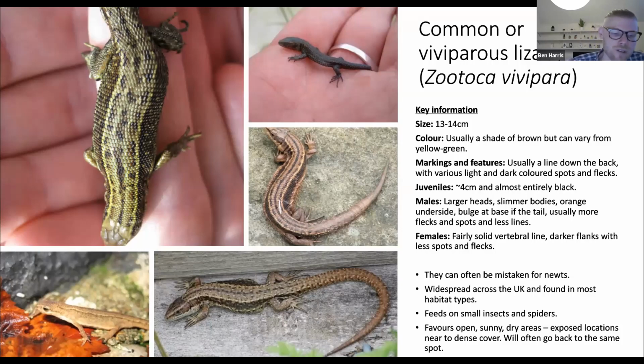And then if you do have hold of it, try counting the front toes. Newts actually have 4 front toes, whereas lizards have 5. So that's one way to tell whether you've got a lizard or a newt. But you can also tell from the skin as well. So lizards have scales. You can see all of these images, the scales are very clear. Newts have smooth skin. It's almost velvety when it's dry. When it's wet, if they've just come out of water, it's a bit sleeker.